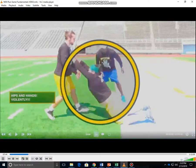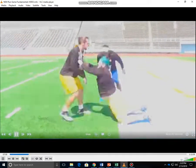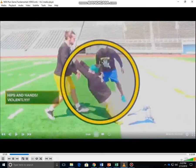You'll see this young man here again. Great hips, great hands, and he's violent. Great hips coming out of there, rocking and rolling. Again, you'll see it full speed here, coming out of his hips, rocking and rolling. That's exactly what we're looking for when we're getting off the football.